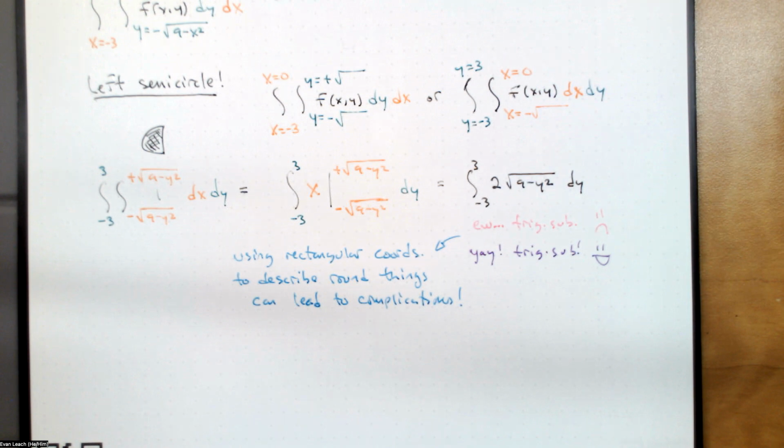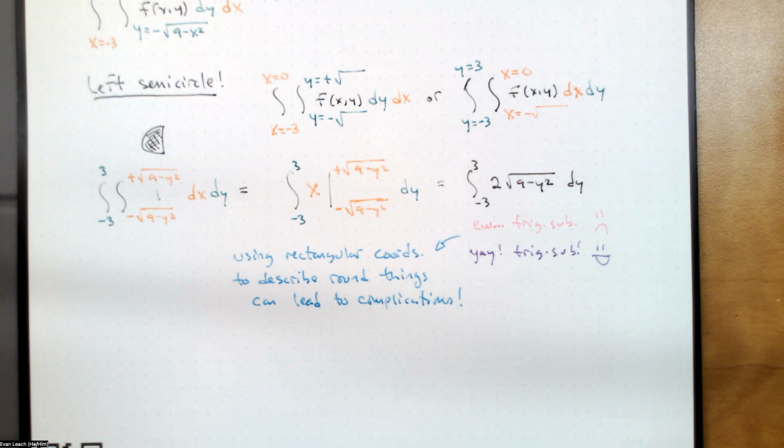It takes two terms that are usually under a radical and becomes one term. It's trig function Thunderdome. Two terms enter, one term leaves. 9 minus y squared, when we do the substitution, will be 9 minus 9 sine squared, which is just 9 cosine squared. So we get 3 cosine. If it was 9 plus y squared, then we want to use the squared plus squared trig identity, which is 1 plus tangent squared equals secant squared. Two terms enter, one term leaves.